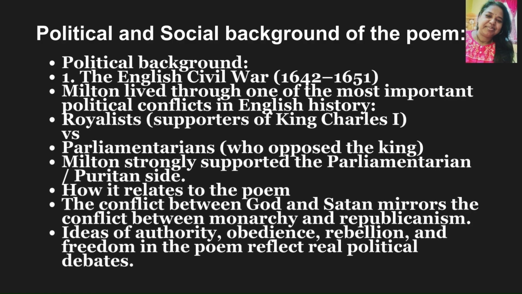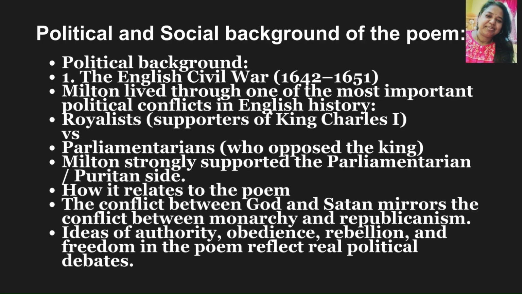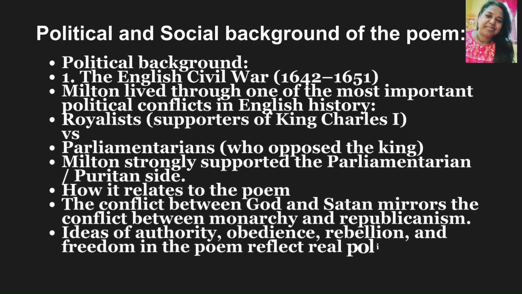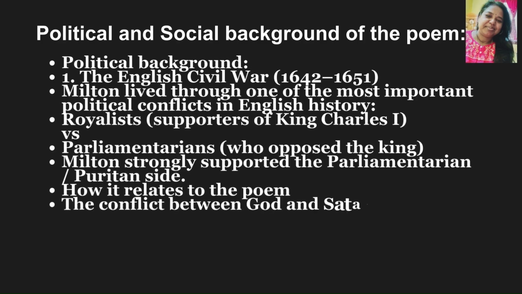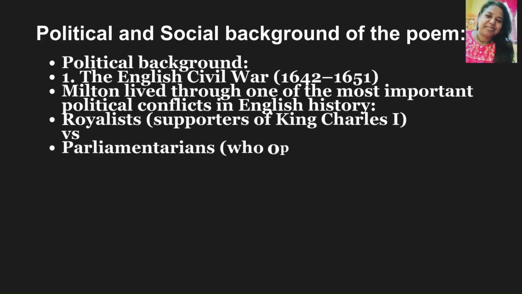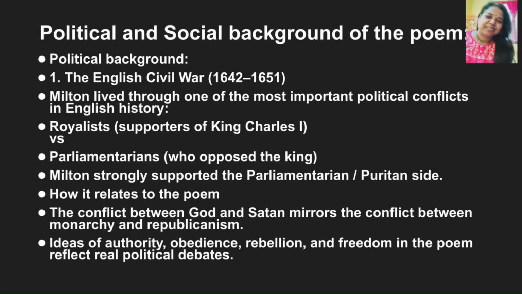Royalists, supporters of King Charles I, versus parliamentarians who opposed the king. Milton strongly supported the parliamentarian, which is the Puritan side. To correlate the political scenario to the poem: the conflict between God and Satan mirrors the conflict between monarchy and republicanism. Ideas of authority, obedience, rebellion, and freedom in the poem reflect real political debates.